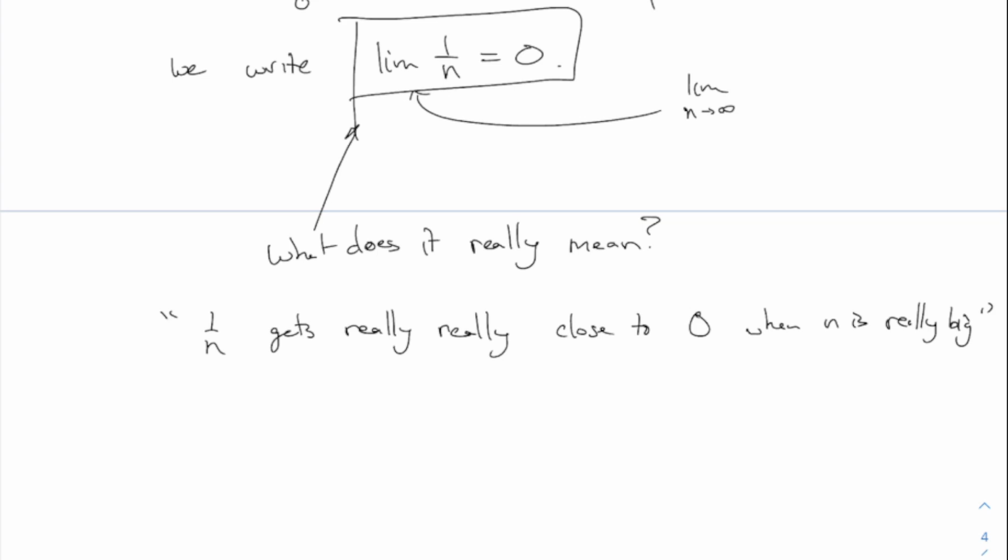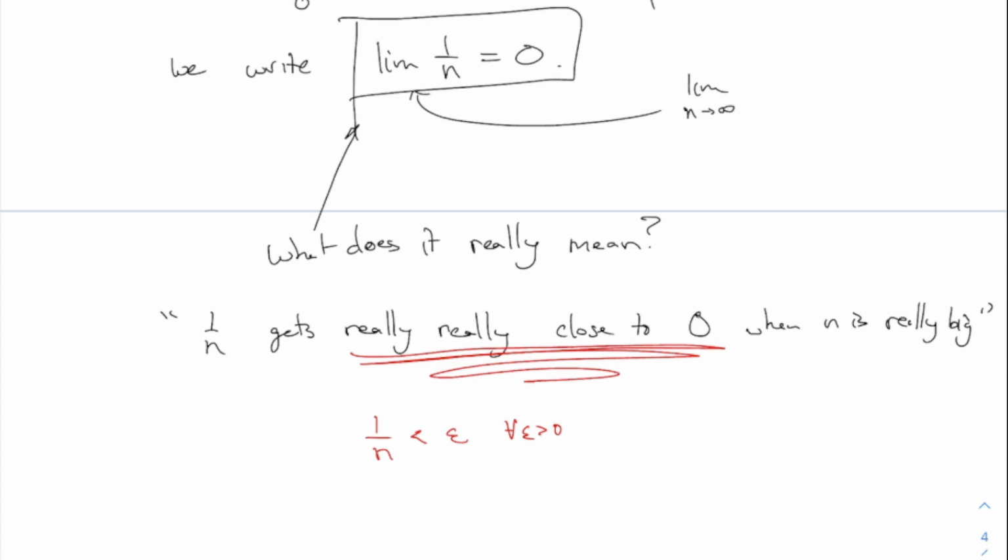Well, based on the kinds of stuff we've been talking about already, this is not the same as anything we've been talking about before, but you can express this in language using epsilons and saying things like for all epsilon greater than 0. So this really, really close to 0 business, the way I'm going to say that is basically something like this. 1 over n is less than epsilon for all epsilon greater than 0.